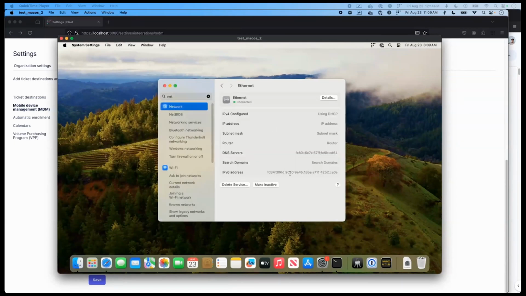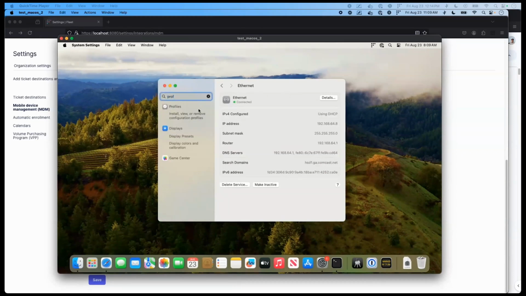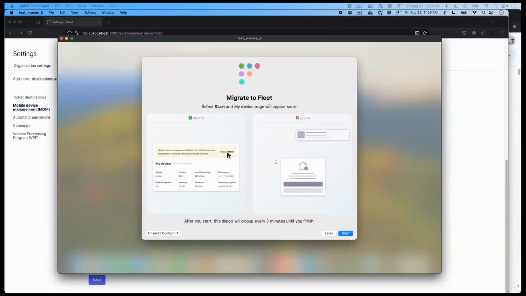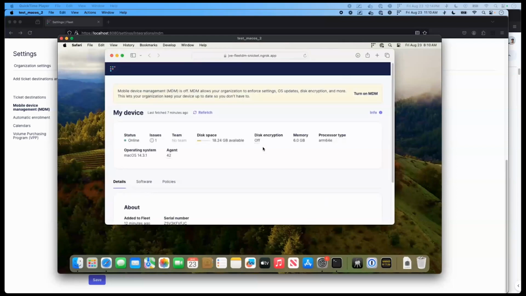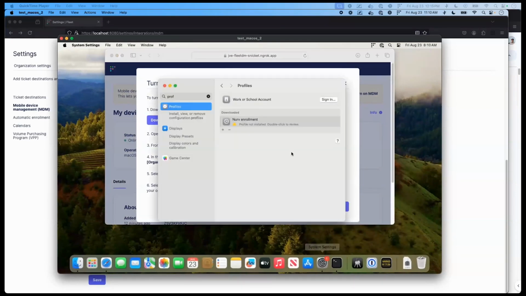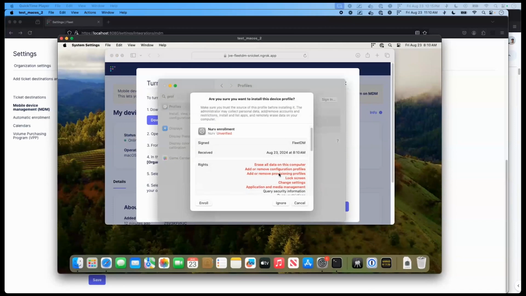So we can turn this back on just to keep going and finish the process. Now if I click migrate to Fleet, I should see the regular UI. Okay, cool. So remember, we're halfway done, right? We unenrolled from the previous MDM, but we haven't finished enrolling into Fleet. So if we click start here, we no longer have to hit the webhook. This is just going to launch the My Device page directly. And we can follow the instructions in the banner to set up MDM. So we can download the profile, and here in the macOS settings, go ahead and enroll.